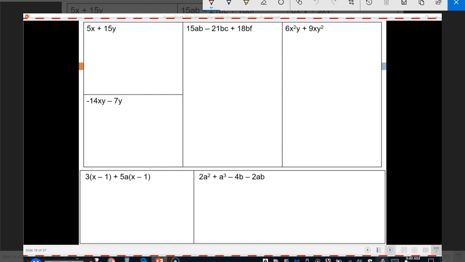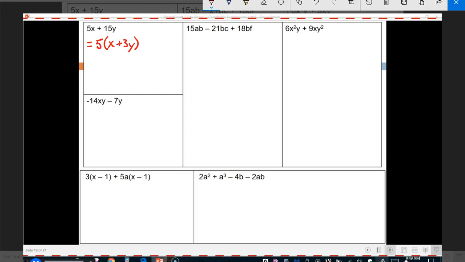Okay, so we have 5x plus 15y. So I ask myself, is there a number that divides into both 5 and 15? Yes, 5 does. So we say equals 5. And then I ask myself, is there a common letter? No, there's not. So the HCF is 5. So I've written it down, and then I open a bracket, and then I ask myself, 5 times what gives me 5x? Well, that is x, because 5 times x is 5x. What do I multiply 5 by to get 15y? Well, I multiply it by positive 3y, because 5 times positive 3y is positive 15y. So that is factorized.